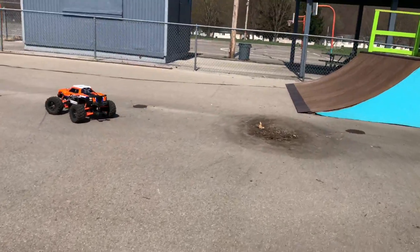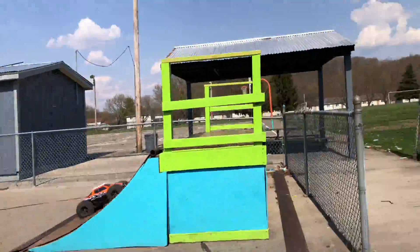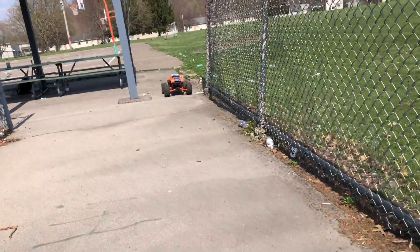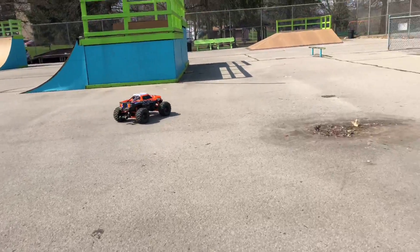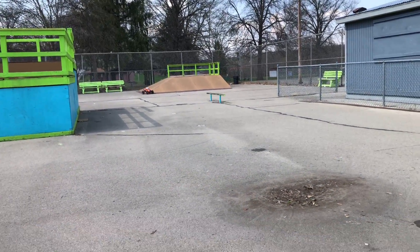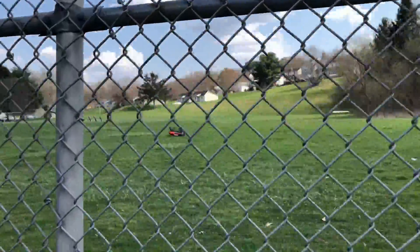All right guys, we're probably gonna wrap it up down here. Gave the X-Max a little bit of abuse down here, seeing how she held up. Other than that bearing — or whatever that little pin thing came from — she's been doing pretty good. She took a nasty bounce there but recovered it. The X-Max is not minding the skate park too bad. That is going to wrap up the video for today guys — hope you enjoyed coming along to see the X-Max down here at the skate park for its first run. She held up pretty good and I'm pretty happy with it honestly. Until next time, y'all be safe, be careful out there — peace out everybody.